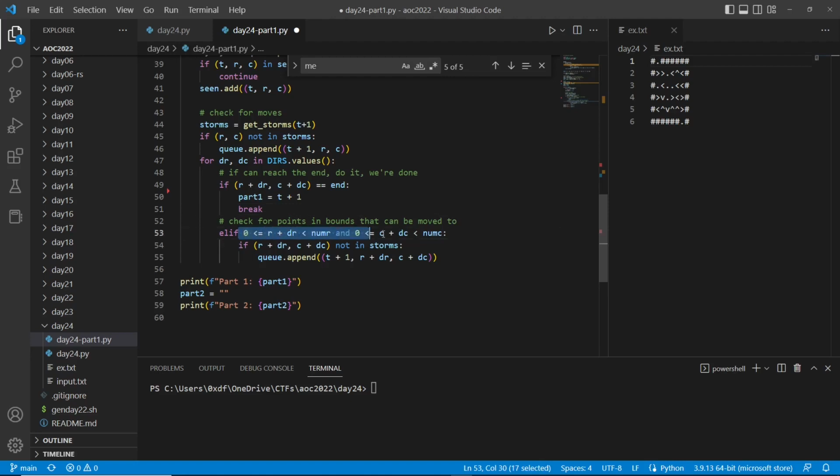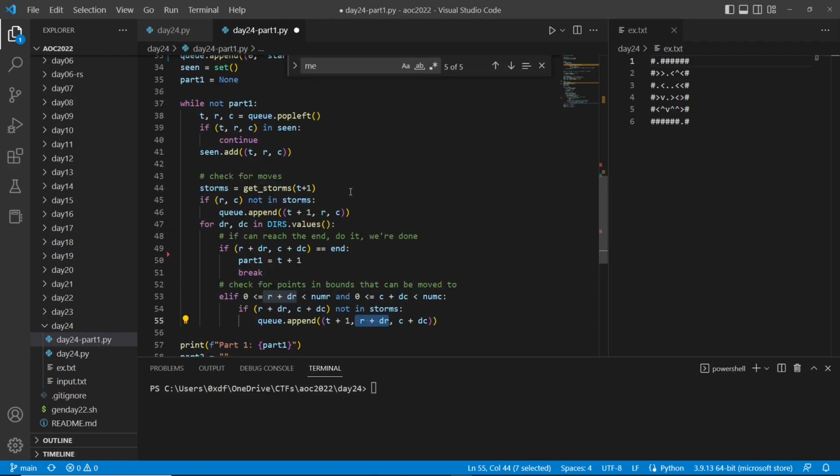But then I can say if it's in bounds and if it's not in storms, and I could check this with an and instead of an if here, but then I'm going to append this possible position. So the next time, the R plus DR to the states and loop again. And so this will just be a breadth first search and I will get it.